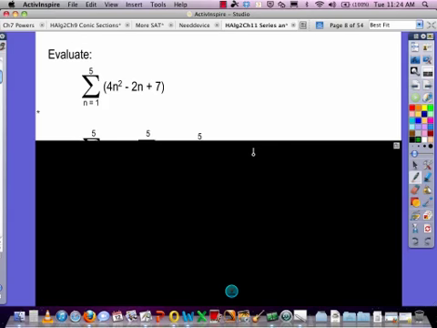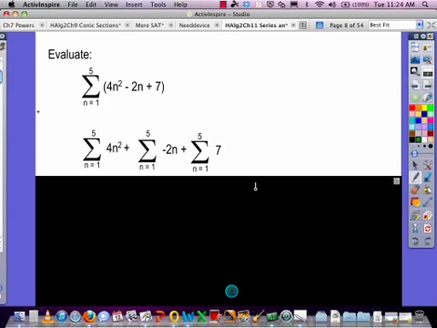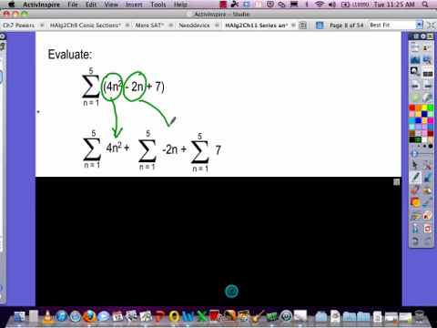So here we go. Break it up first into its parts. So we're taking the quadratic part out of it and writing it separately. We're taking the linear part out of it, writing it separately, and taking the constant and writing it separately. Didn't put an arrow like on the other ones. So knowing that, we have a 3-part equation to do. They're all, notice, from 1 to 5.